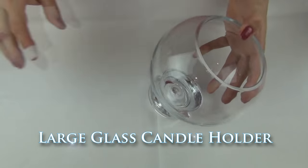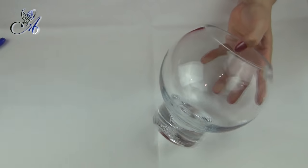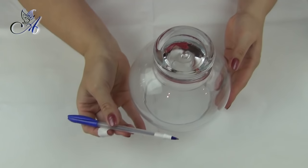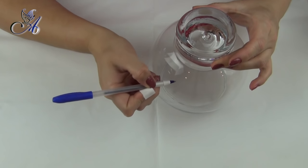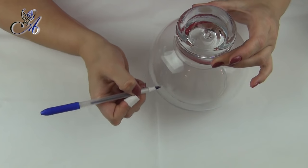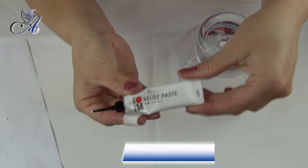I have these two gorgeous holders which I got from a car boot sale for a couple of pounds about a year ago. My plan is to cover the top of the dish with rice paper and create a brass effect on the base. First, we need to draw leaves around the base with a pen and then cover them with relief paste. I will be using white relief paste.